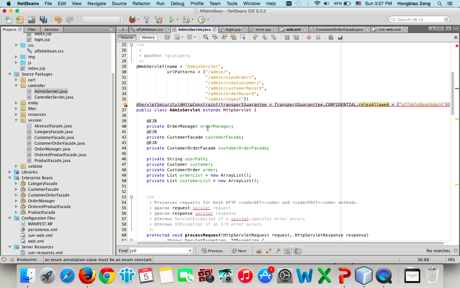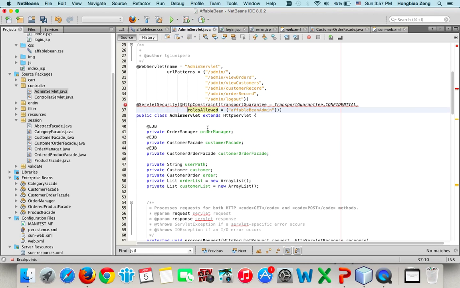Then I have rolesAllowed and make it nice. Now, of course, I can always use Command Shift I to fix the imports. Now, since it cannot fix, that means I must have done something wrong.